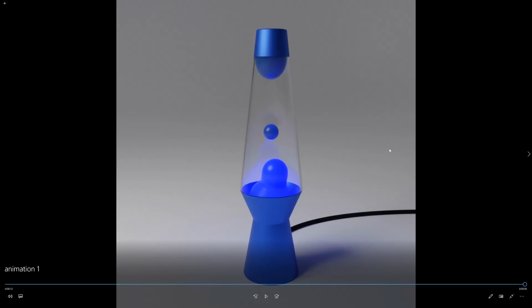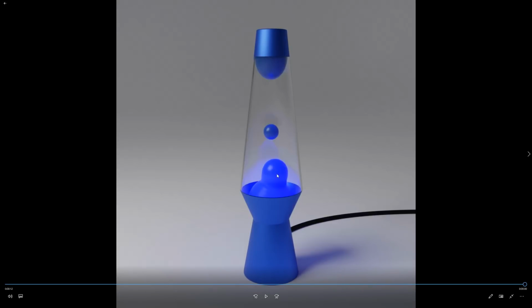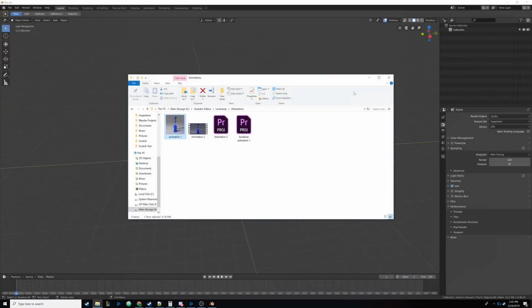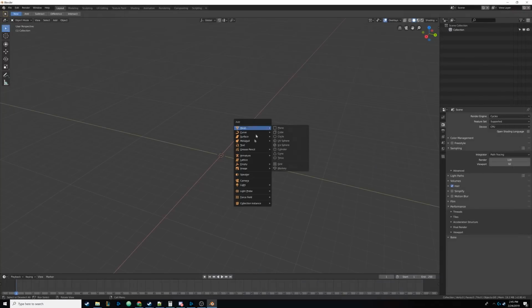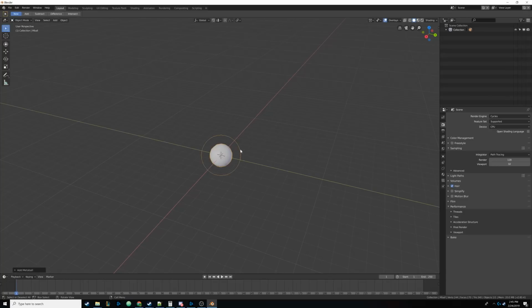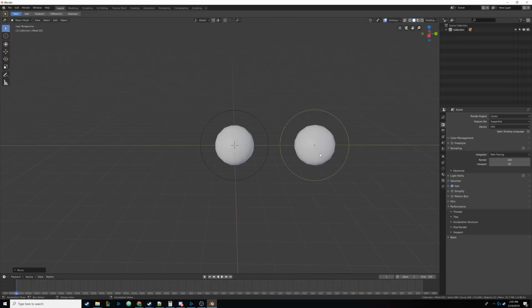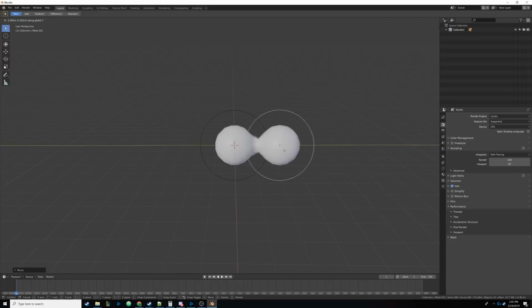So basically today we're going to go over how you'd go about modeling the lava lamp, animating the actual simulation, or keying the actual effect of a lava lamp, and we quickly go over how to render. And just to show you what metaballs are real quick, they're basically these little spheres. If I'm in Blender right now, if I hit Shift A and make a new metaball, they're basically these little spheres that if I duplicate it, you notice that when they get close to each other, they just kind of merge, and that gives you that lava lamp feel.